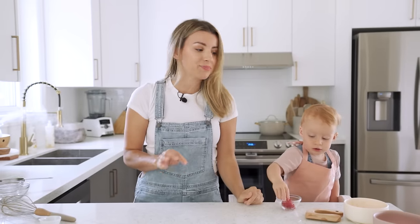I don't know about you guys, breakfast is so hard here. I would love to get any ideas. What do you guys feed your toddlers? Leave me a comment down below. Like I said, she's not really into eggs or oatmeal right now, so I'm just trying to think of creative things to serve her for breakfast.